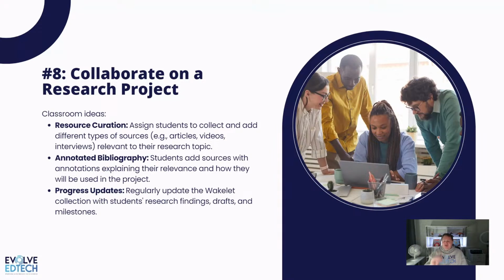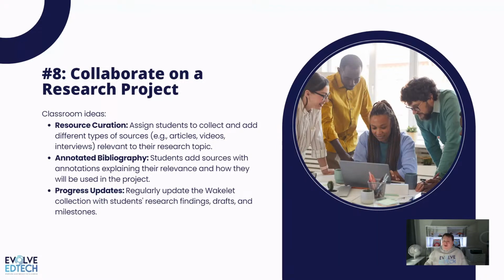You could get them using a Wakelet collection, and you could actually create some templates and have that accessible to your students so that they can actually update what they're doing, okay, their findings, their drafts, their milestones, etc. So there's different ways that we can focus on this idea of collaboration. All right, we can do it within a group. We could do it individually between teacher and student. All right, there's so many different ways that we can use Wakelet in the classroom for a variety of projects.